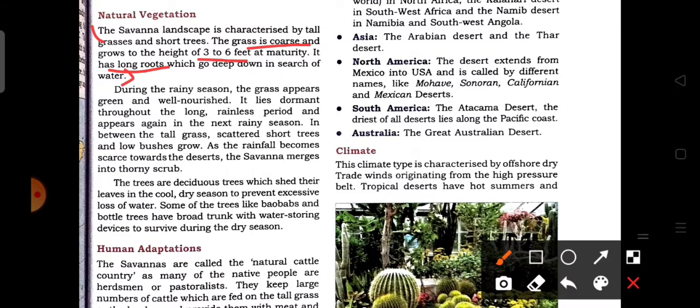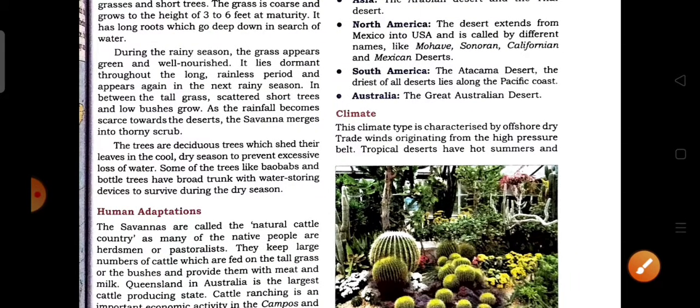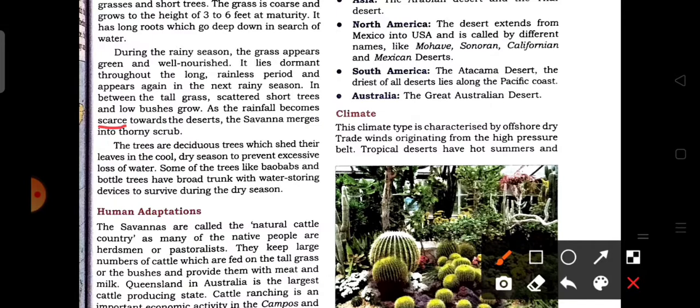During the rainy season, the grass appears green and well nourished. It lies dormant throughout the long rainless period and appears again in the next rainy season. In between the tall grasses, scattered short trees and low bushes also grow. As the rainfall becomes scarce towards the desert, the savanna merges into thorny scrubs.